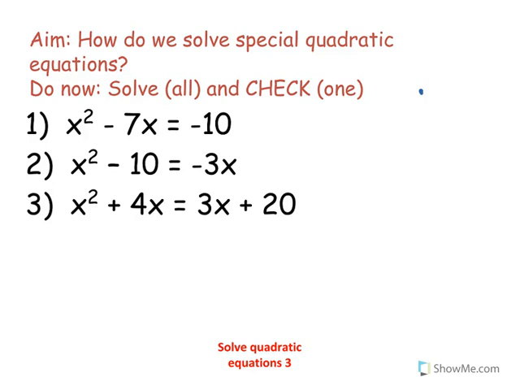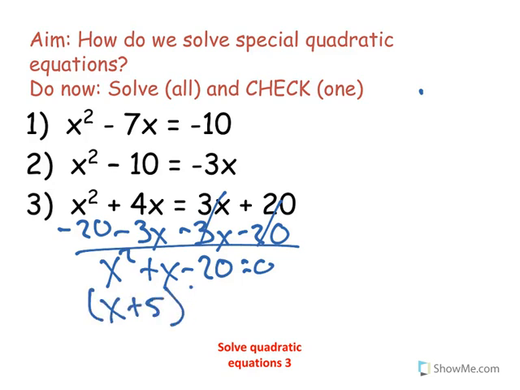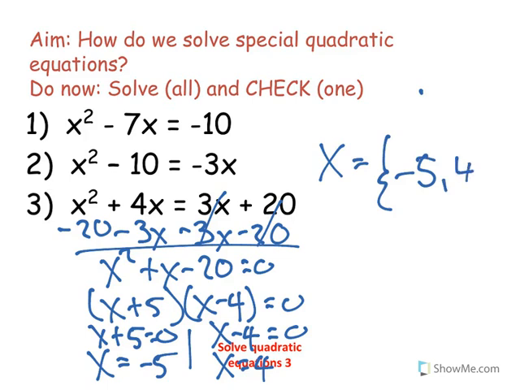An example of that, I guess, would be number 3. We've got x squared plus x minus 20. I'd be able to factor this as the quantity x plus 5 times the quantity x minus 4. We're going to split it up and use the zero product property to set each factor equal to 0. If we want to write it in a solution set, we've got negative 5 and positive 4 as our two roots.